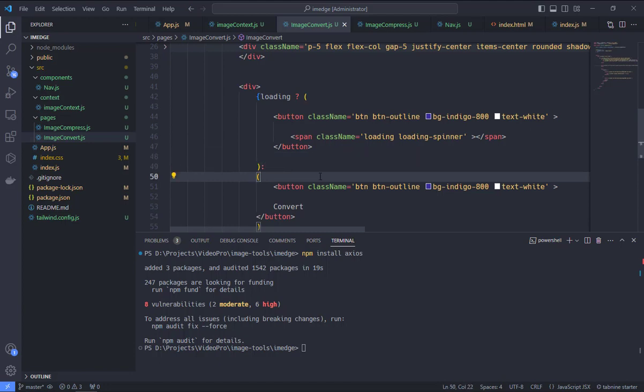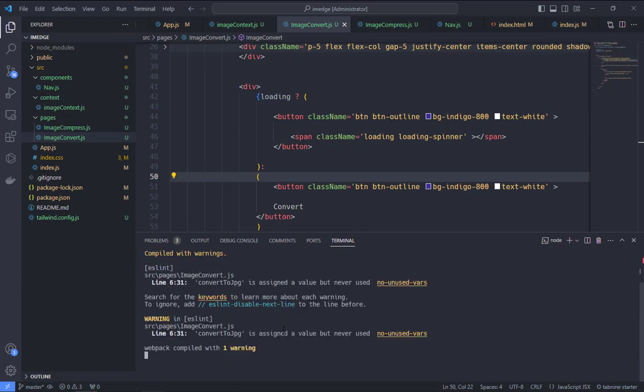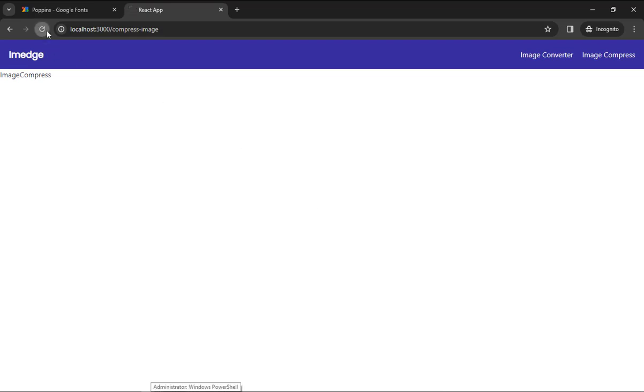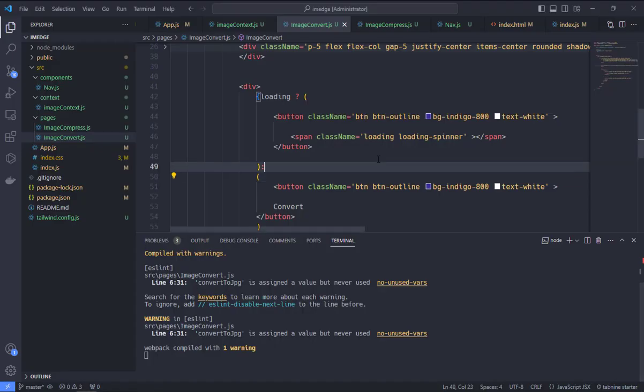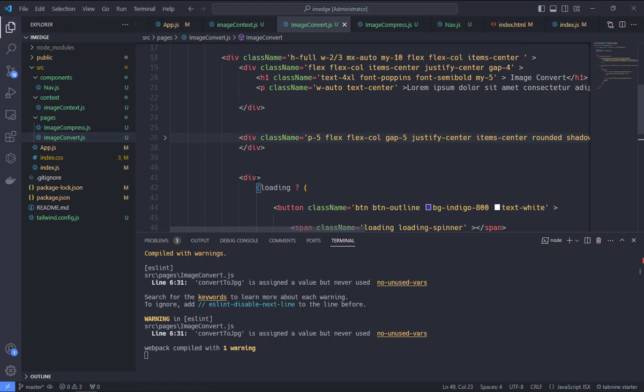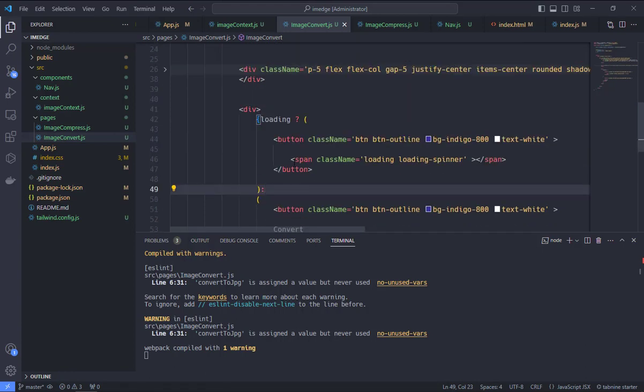So everything is working fine, I guess. So let's start the server again. Let's refresh this and image convert. As you see here, we can see the text and everything is perfectly fine, and I think styling is missing somewhere. So let's add margins.